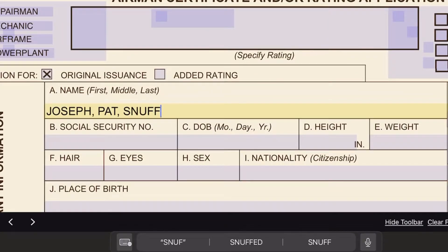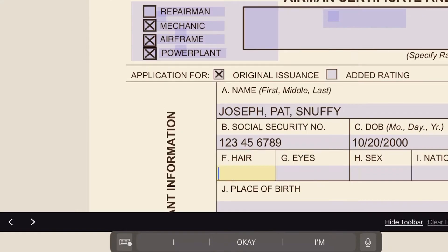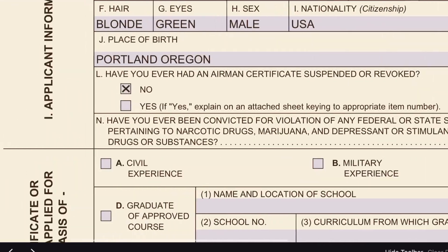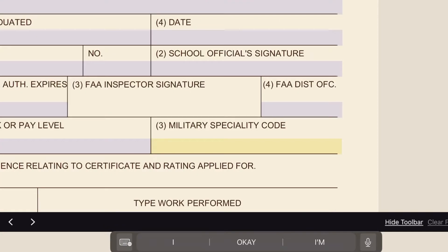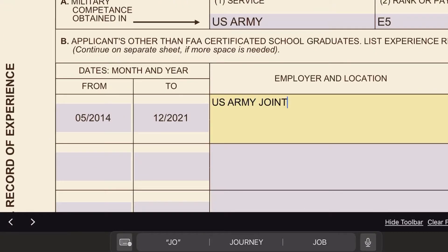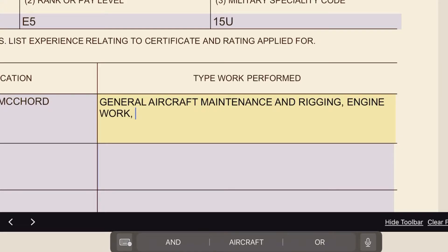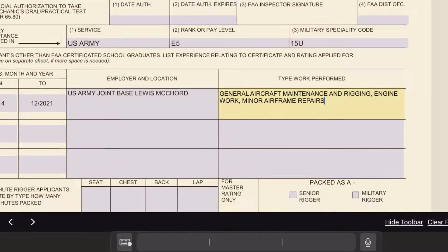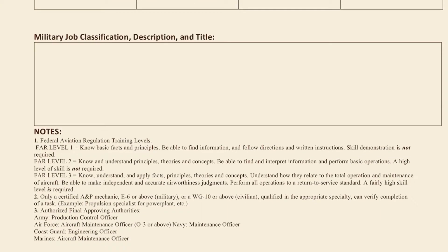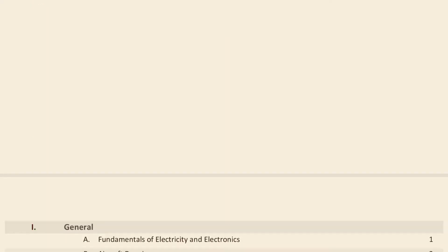You'll need to fill out a Form 8610-2. It's fairly simple. I've got one up on the screen right now, plugging in the needed information for Private Joe Snuffy. If you have any questions about filling it out, just follow along with the clip that I've got running and you should have no problems whatsoever. You'll also need to provide a letter from your commander stating that you worked on certain things and how long you worked on them. If you head down to the description box, I've got a link to a free template you can swap names, dates, and experience out on and pass along to your chain of command.